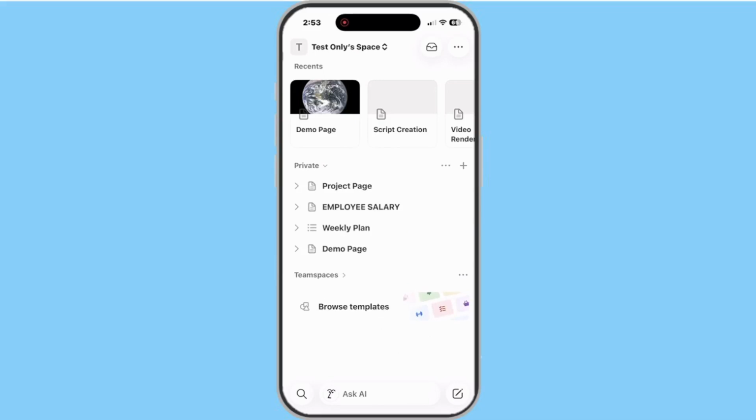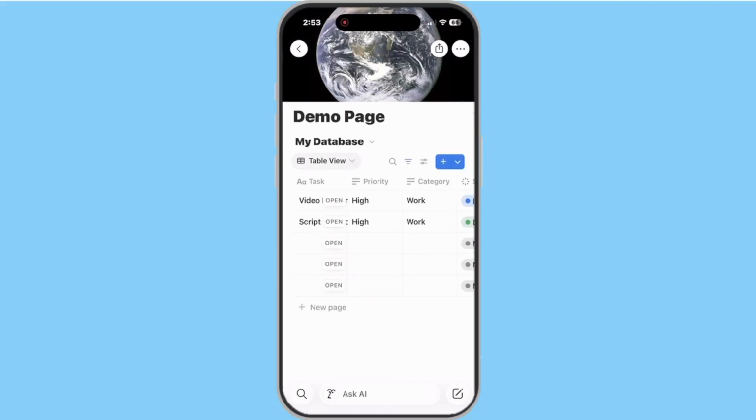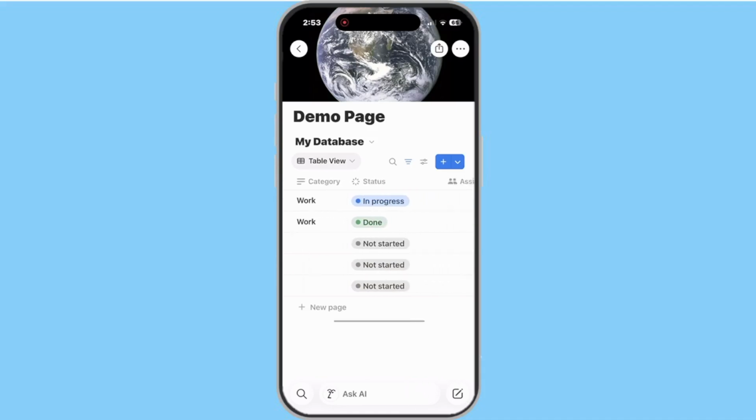This could be a project hub, a content planner, or any page that already contains a database you want to adjust. On that page, look for the database you want to work on. Databases in Notion can appear as a table, board, list, calendar, or gallery. If you're not sure you're looking at a database, check for entries that line up under named properties like status, tags, or assignee. In a table view, those property names appear across the top as column headers. In other views, they're usually visible when you open an item, but for this task, you'll be focusing on the property row at the top of the database.